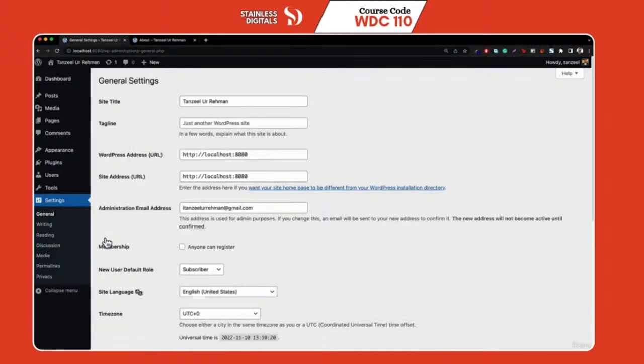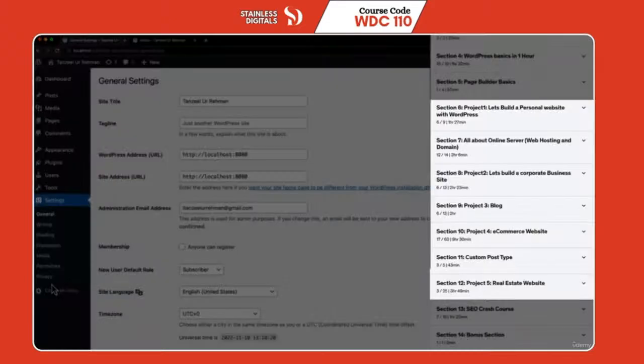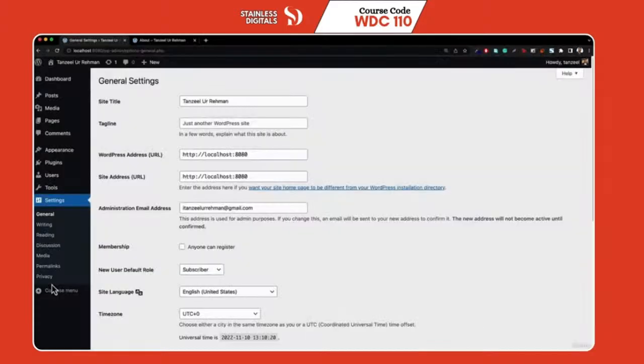Now we will be talking about these settings later on as we progress with this course, because you can see that there are so many settings. I do not want you to get confused, and that is why I cannot just tell you the settings right now, because different projects require them in the future. Then we will relate to those settings and I will show you what each setting is actually going to do, and then you will be able to understand it much better.